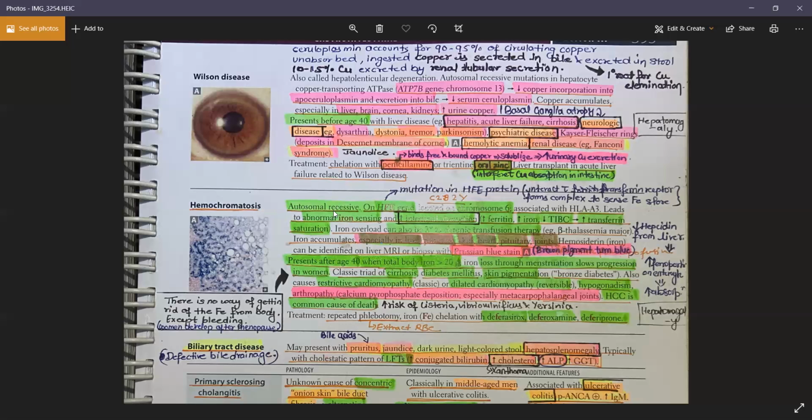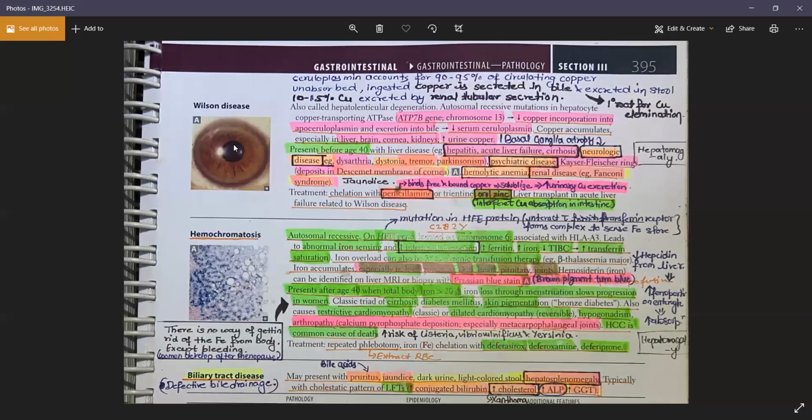Okay. So that would be all about Wilson's disease. You will be having liver damage. You will be having brain damage. You will be having kidney damage. Okay, and you will be having damage to the eye. Right. In the liver, it can cause cirrhosis. In the brain, it can cause psychiatric conditions or movement disorders. In the cornea, it would be the Kayser-Fleischer ring. In case of kidneys, it would be kidney failure, and you will be having a very high level of urinary copper. Any doubt so far on Wilson's disease?